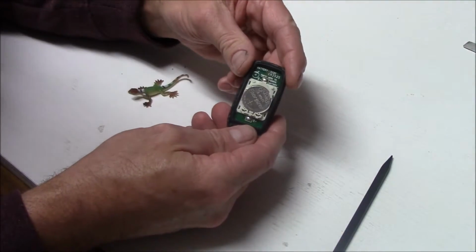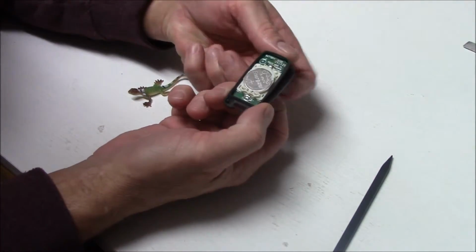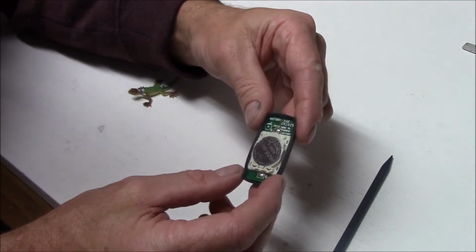It's actually easy to get out of the frame. All you do is you turn it upside down, press on the buttons. As you can see, it comes away from its frame. Put that to one side and we can focus on the electronic component itself.